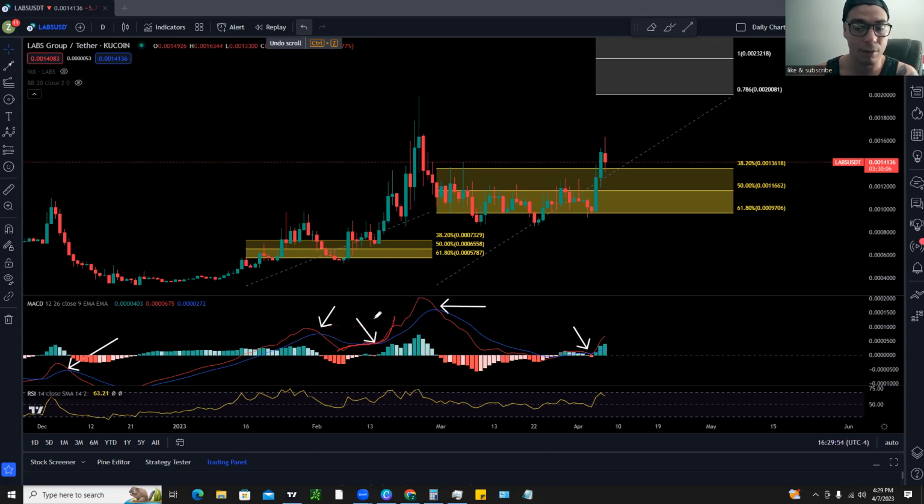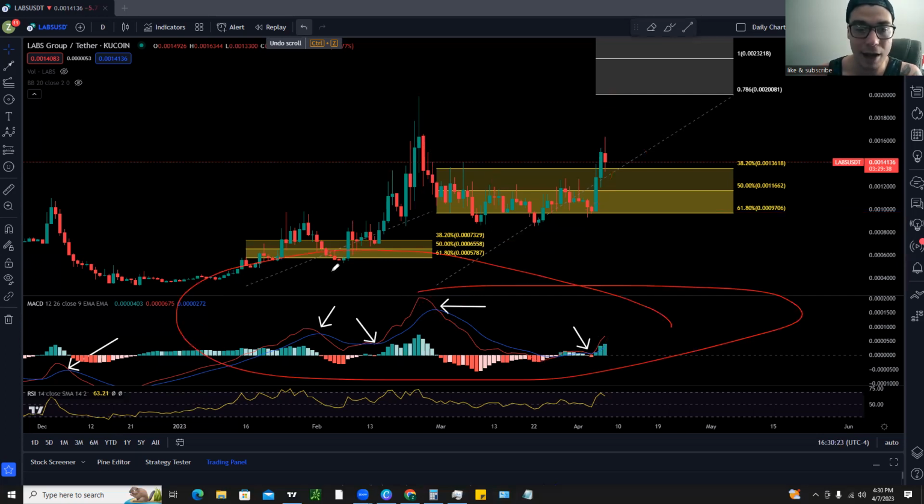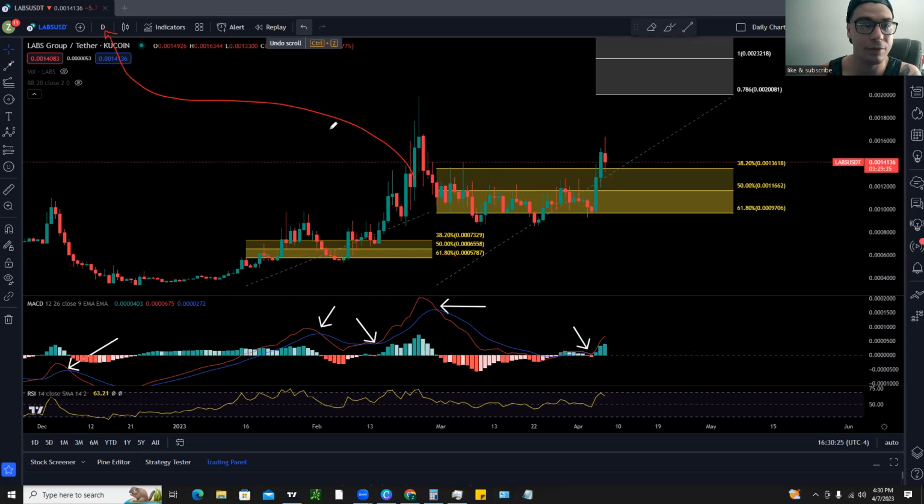When the red line crosses above the blue line, typically that's an entry signal. You can see we reclaim our levels right here, get above that 38.2, get the MACD crossover, and get a strong push to the upside. Shortly afterwards, we got a red line crossing down below the blue line right in this time period. We had another significant pullback. But most recently, our MACD has crossed over to the upside, and we've had a strong push after holding our 61.8% level. So that's how I like to use the MACD. It's very effective on the daily time frame, but no one strategy is going to be 100%.